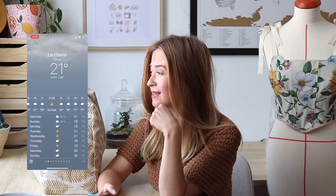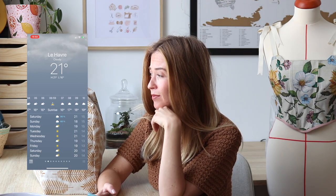20th of August. Is it the end of summer here in Normandy? Definitely. Is it the best time and the weather for the swimming suit? No. Am I going to make one anyway? Yes. Do I know how to make one? No.